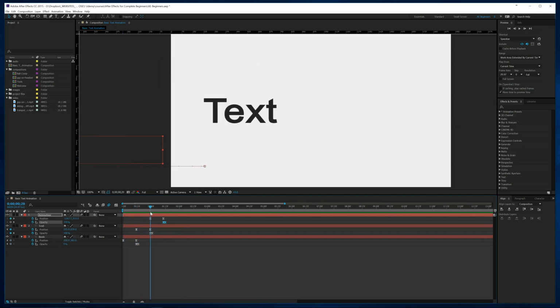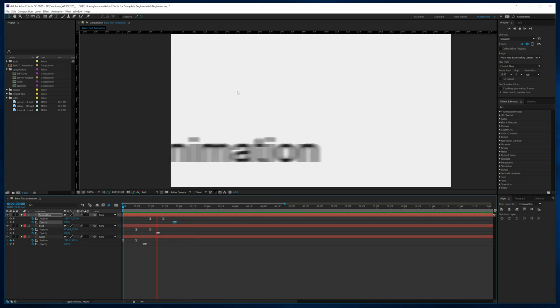So why don't we move the opacity keyframes forward in time to, instead of the end here, to maybe about halfway. So let's take these and we'll move these forward. And I'm not going to be too precise on these because I'm really trying to show you how you can change these on the fly when you want to make changes to your composition. And so I'm going to move these forward here. So let's see how that changes our animation. So now they're still kind of dropping off, but I think that they're dropping off way too fast and it's kind of distracting.